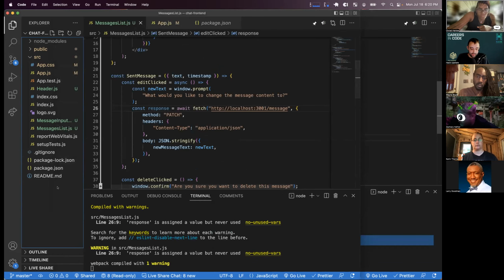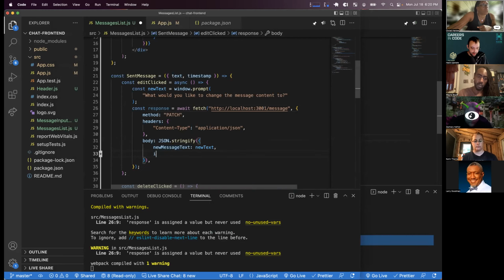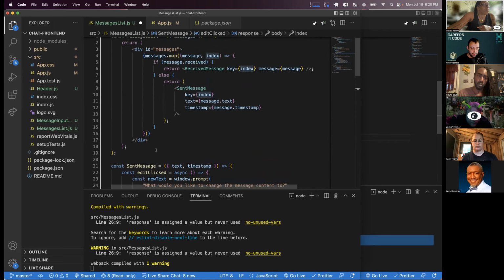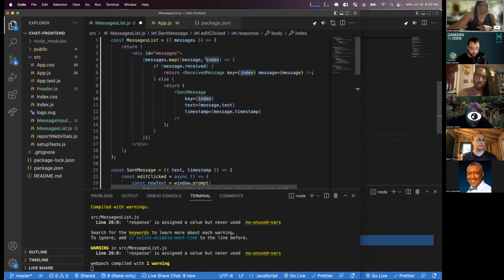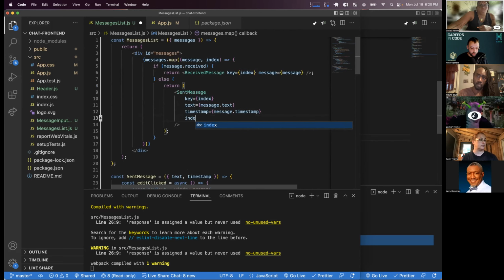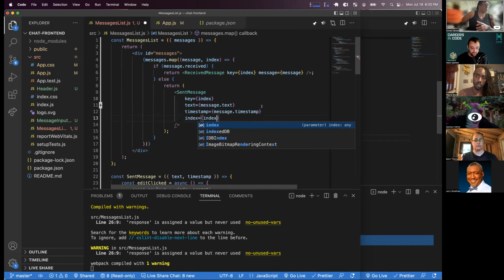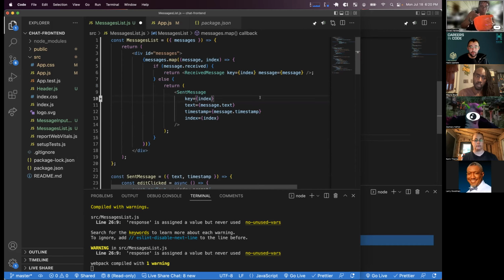So we got to go back to the front end. And in addition to sending the new message text, we need to send in the index. But now we got another problem. Where's the index? We don't know what the index of this sent message is. So we've got to come up, and while we're looping through the messages, we also need to send in the index as a prop.